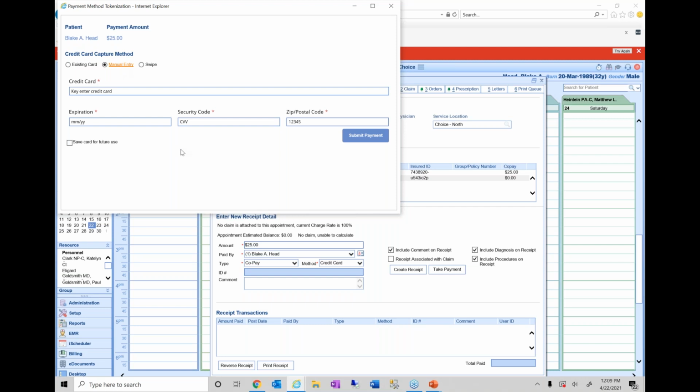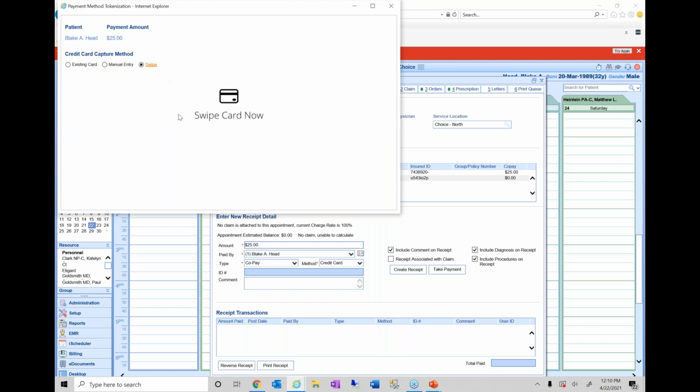So in the event that your practice doesn't have a swiper, for example, then you would be able to just take that card and type those numbers directly in, just like you pay online via credit card. And then the third option is the ability to actually have a credit card swiper integrated in the workflow. So with PaySimple, if this is something that you like, they will provide you with the actual swipers that work with this integration. So as long as that's plugged in your computer and you swipe that card, that's going to capture the payment for you as well. So obviously no typing that information in that scenario.